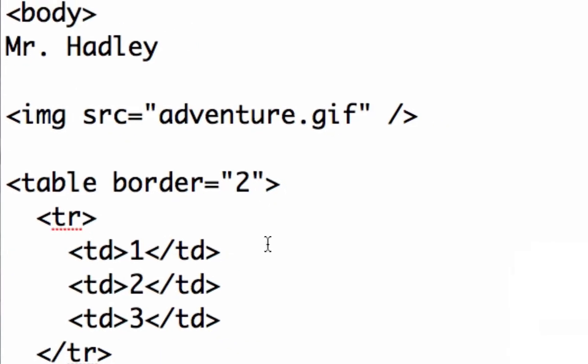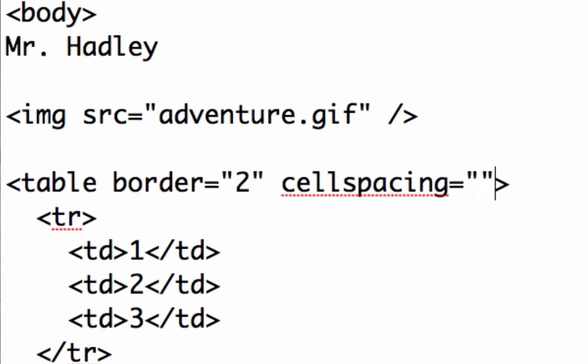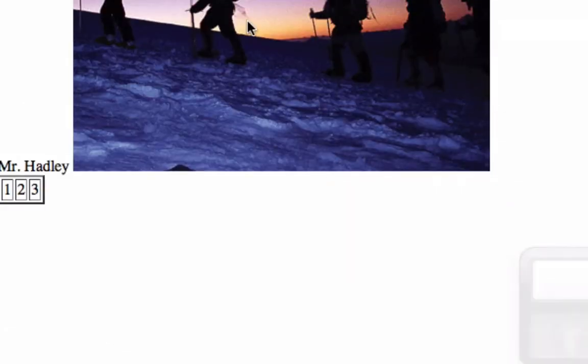Also notice that the spacing in here is really tight. So we're going to go ahead and change the attribute for the cell spacing, which is the space around the numbers. So if I go into here, I would just type in cell spacing, and I might say 15. Go ahead and save, refresh, and now you'll see it gives me spacing. Excuse me, I said that wrong. Cell spacing is the space between each cell. I was thinking of padding.